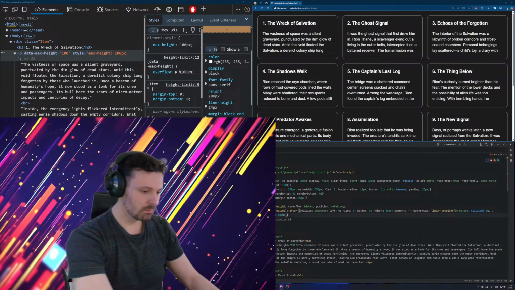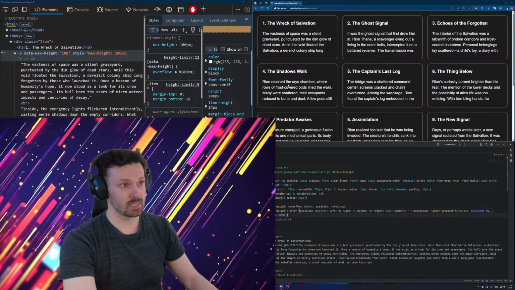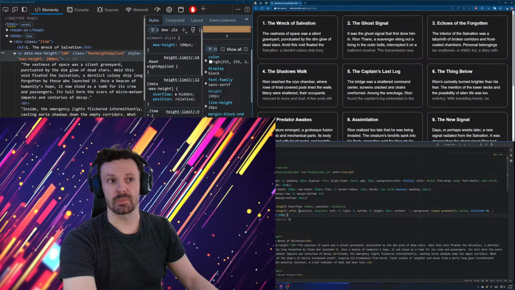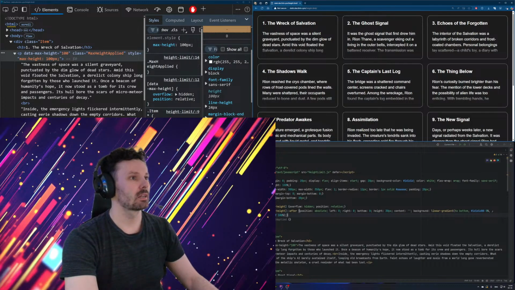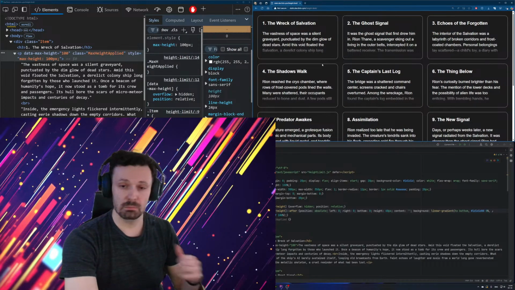Okay. Now I should see this gradient. Nice. That looks really nice. See? It's coming together very quickly, actually. I like it. Okay.